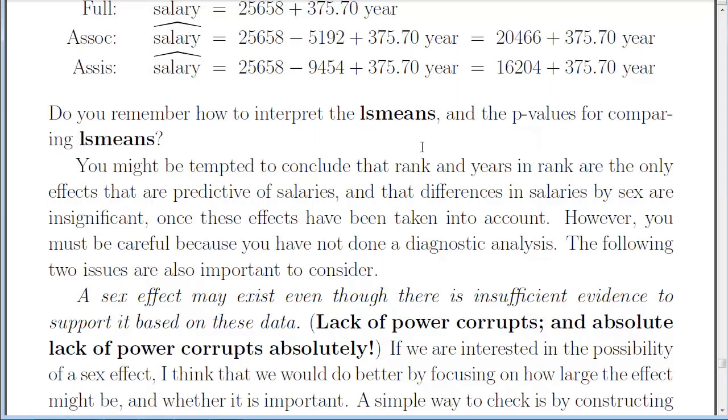You might be tempted to conclude that rank and years in rank are the only effects that are predictive of salaries, and that differences in salaries by sex are insignificant once the effects of rank and years in rank have been taken into account. However, you must be careful because you have not done a diagnostic analysis. We haven't looked at the diagnostics for this data yet.